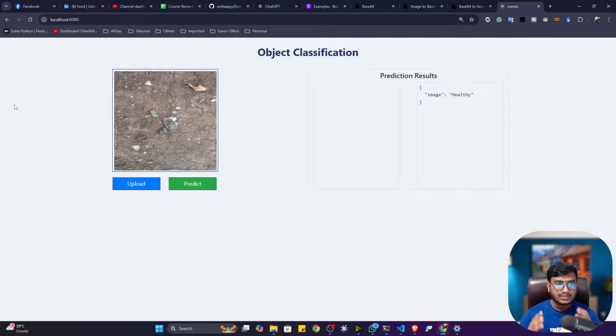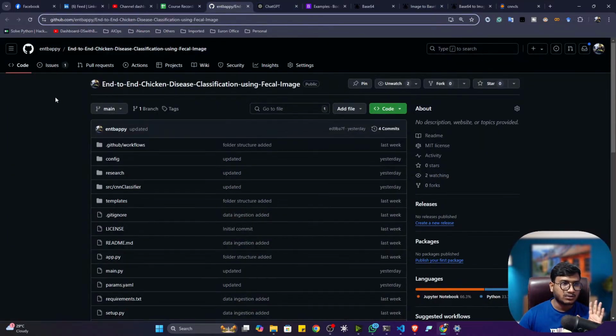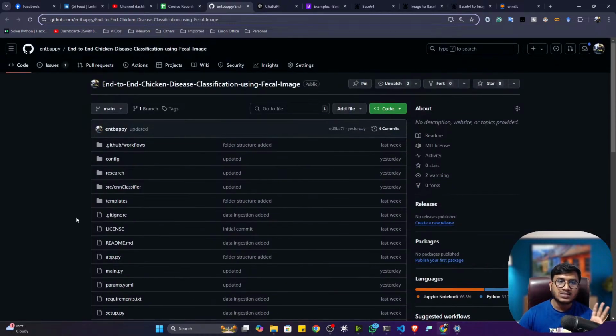Now this application is ready to deploy, but first of all we have to create the Dockerfile. Then after that we can deploy this application. For deployment, guys, I will use the same deployment process we did in our machine learning project. I think we remember the machine learning project deployment. You have to perform the same steps, only you have to change the GitHub repository. There I was using my ML project GitHub repository. Now you have to use your deep learning project's GitHub repository. The same steps I perform, you need to perform too. There is no change. I hope it is clear.